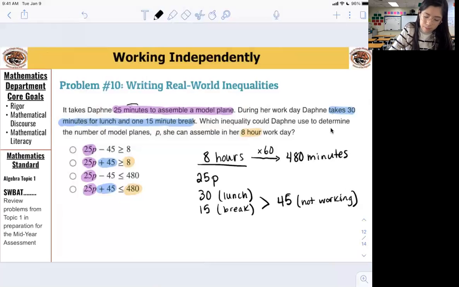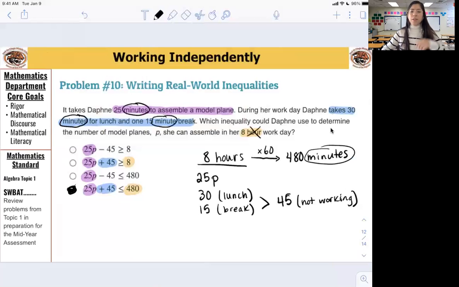Everything is going by minutes instead of hours, so everything needs to match. You can't have hours, you have to have it using minutes. So that's where we got that 480 from. Answer choice D is the winner. So this was another type of problem where I was trying to match everything up and see which one made the most sense, and questioning where they got each number so that I can figure out which one's correct.